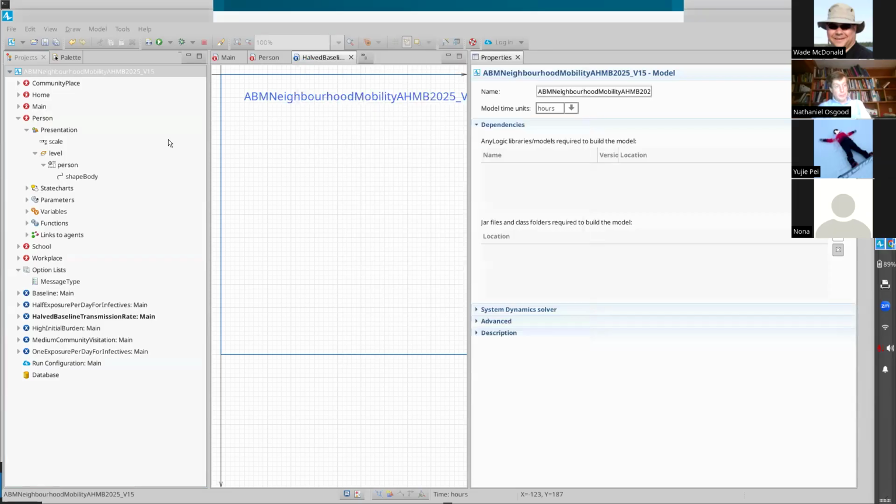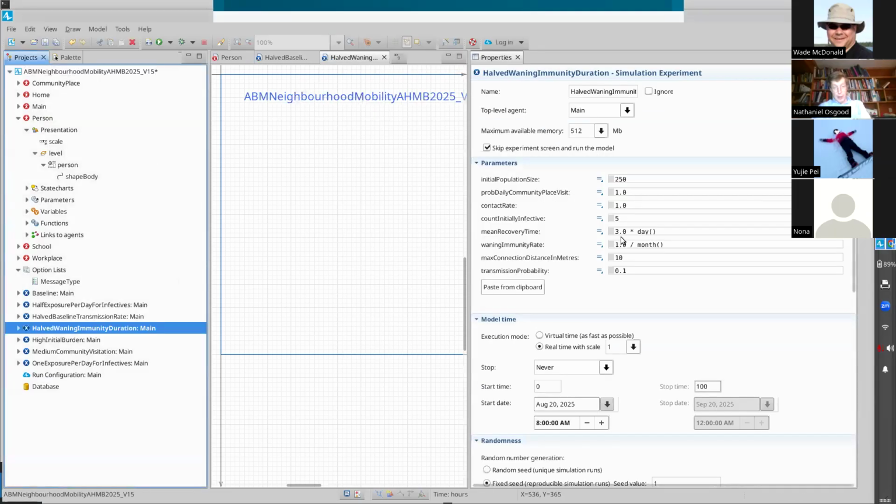So waning immunity duration here is 1 per month. I'll make it 0.5 per month. So, excuse me, that's a rate. So it's going to be 2.0 per month, 1 every half month. So it's only going to be 2 weeks. Maybe I'll do it once per 2 weeks.